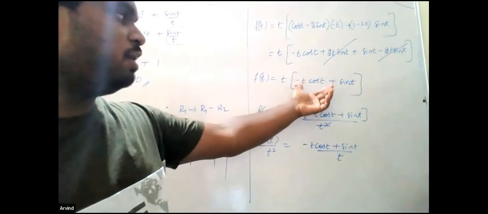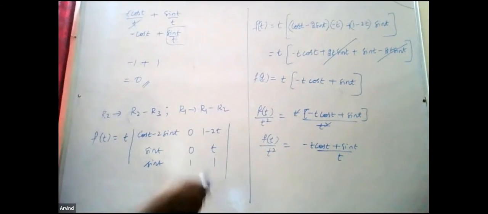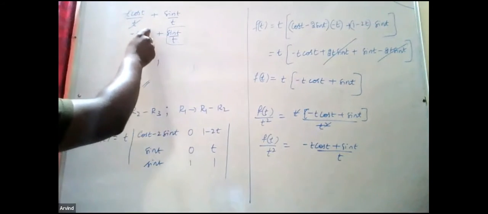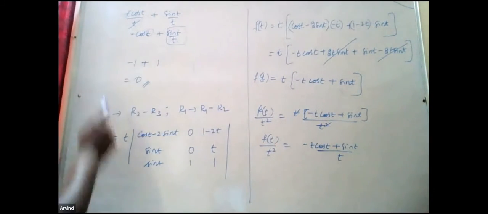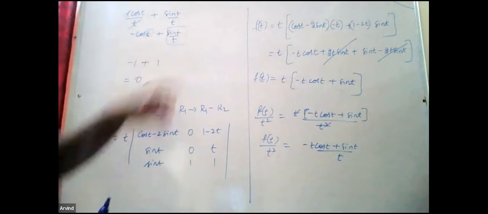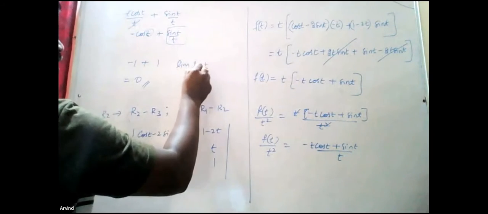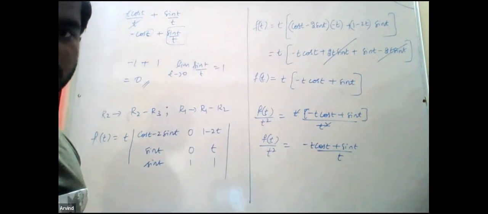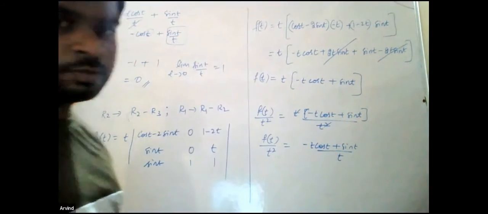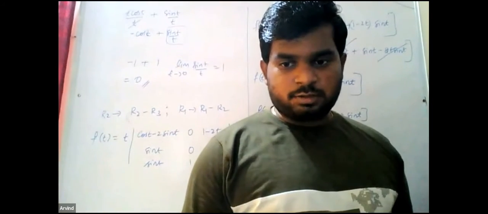What we did was we found f of t, then applied the limit to it and simplified. So t tends to 0 means we put 0 in place of t. cos 0 will become 1, so because of the minus sign it is minus 1. For sin t by t, we know the limit formula: sin t by t as t tends to 0 will be 1. This is a formula which I have given. So that will be the answer, it will be 0. Option A. I'll just share the screen once again.